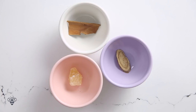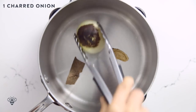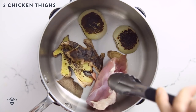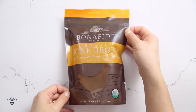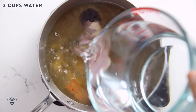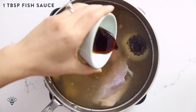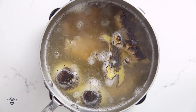Now moving on to our next one, the chicken pho, also known as pho ga. The spices for the chicken pho are half a stick of cinnamon bark, one small slice of licorice root, and a chunk of rock sugar. In my pot, I'm gonna toast up my spices again, add in a charred onion, my ginger, two chicken thighs, and then I'll pour in my organic chicken bone broth along with an equal amount of water. Then I'll throw in my rock sugar, one teaspoon of kosher salt, one tablespoon of fish sauce, and I'll let it simmer for about 30 minutes.